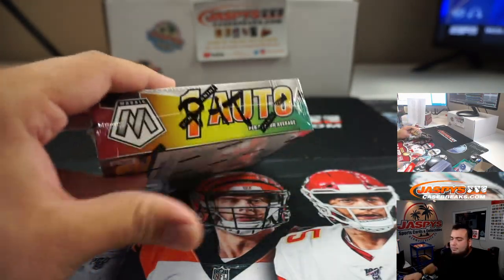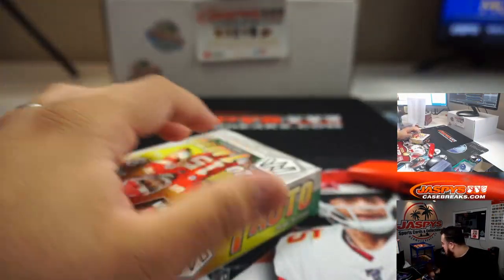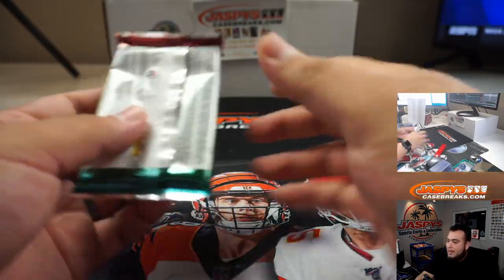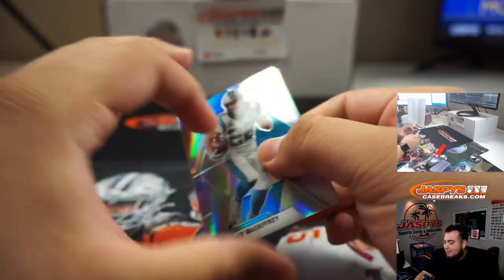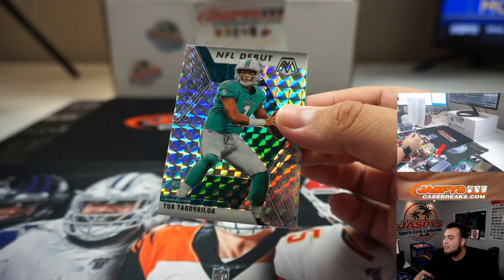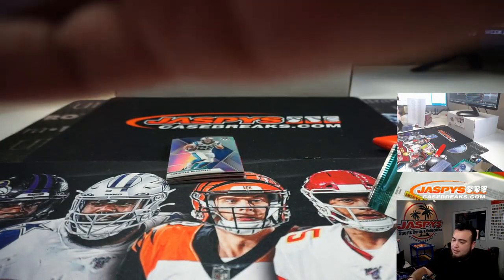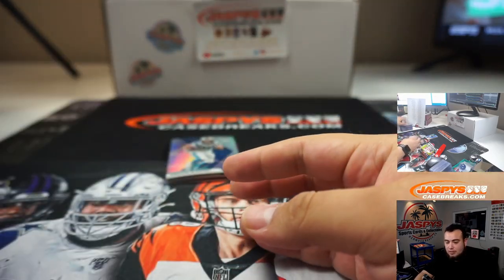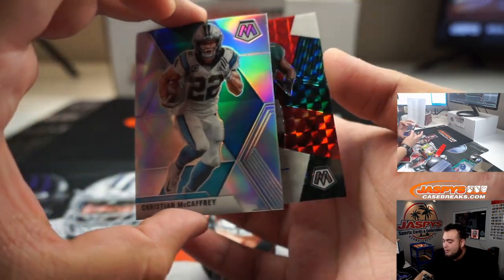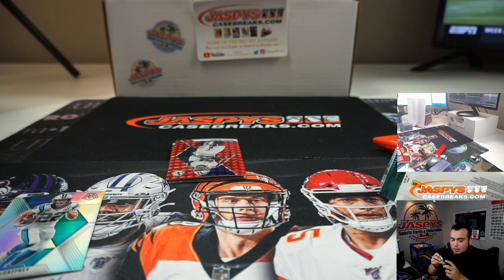Alright, last box now guys. Man Ryan, if I gotta do a Herbert Peacock — that makes up for going oh for whatever. What a break for you Matthew. How about a Prism Silver NFL debut of Tua Tagovailoa, man! There you go Matthew. Christian McCaffrey and Jason Peters — the bodyguard, future Hall of Famer — another one for the Eagles and Nicholas.